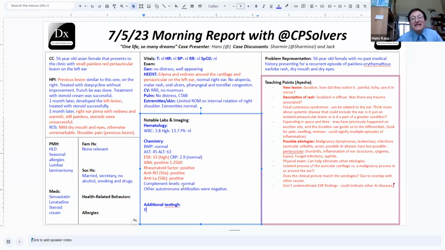Okay, I think I'll continue with the last aliquot, which is the biopsy. So a biopsy of the left periauricular lesion, which was affected, has been done, and it showed atypical lymphoid infiltrate in superficial and deep dermis with perivascular and adnexal involvement within the follicular epidermis. The overlying epidermis is largely uninvolved, and the pathologist has not seen any dermal mucin deposition.